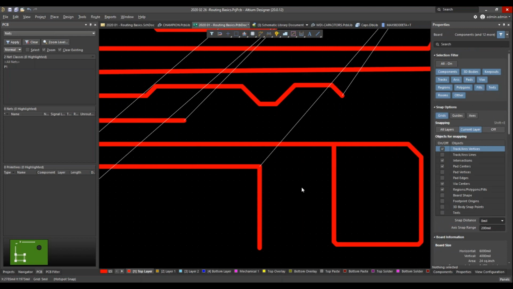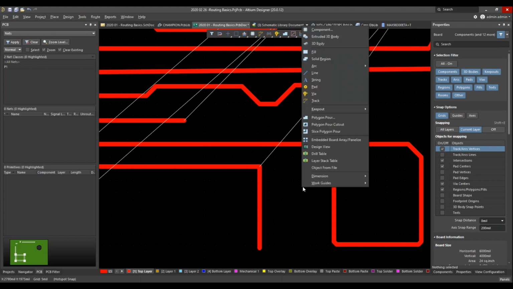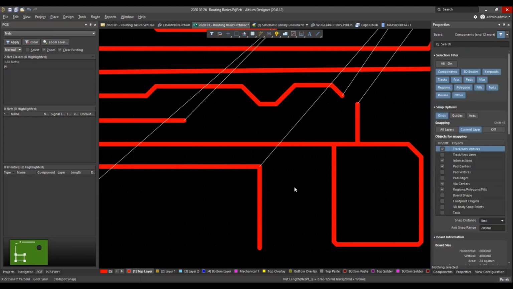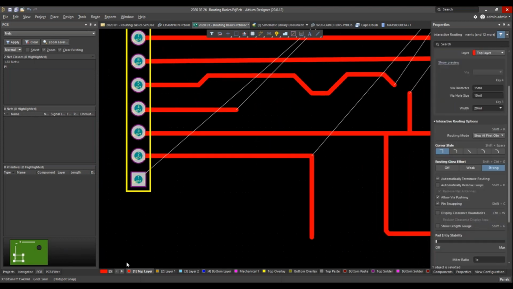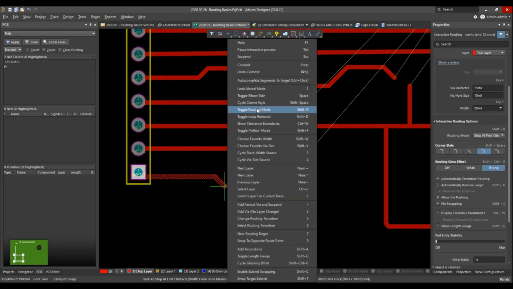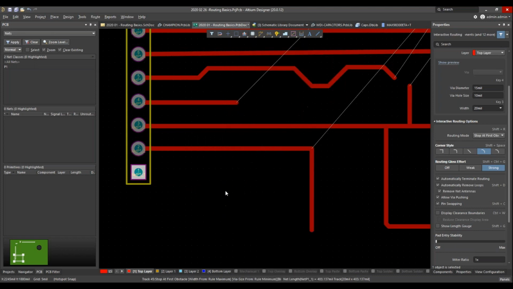The same thing goes with antennas as well. So I can get away with doing an antenna if I want to do an antenna. So that's what that does. And of course, if I want to turn it on again afterwards, then I can go back into the tilde key and toggle it back on. So here we go, I can say, all right, I want to turn this back on. There is my toggle loop removal, and now it's been enabled again.